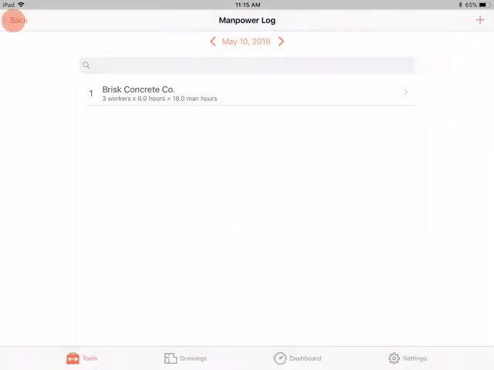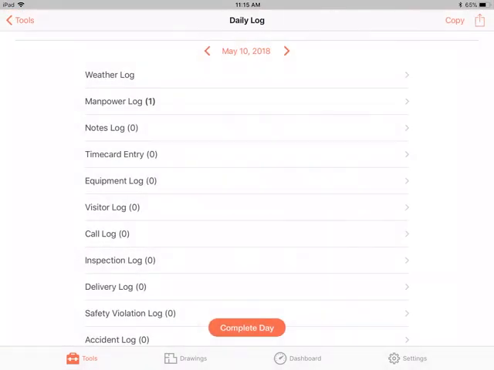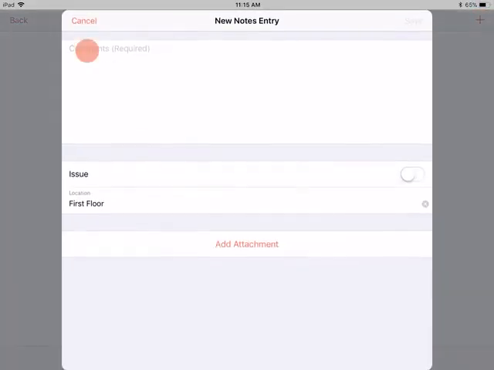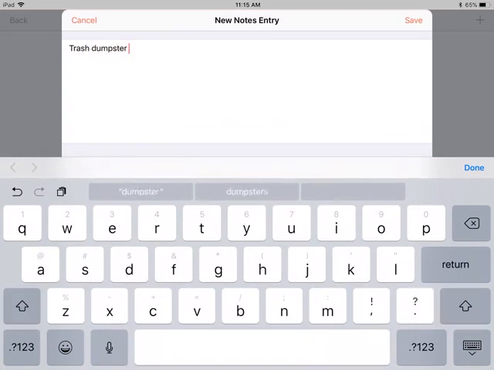If you're the type of person who prefers to jot down notes to yourself, you'll probably like using the Notes log. It's a great way to add daily notes and even attach photos or files. With this log, information is never lost, and you'll never have to worry about misplacing your yellow notepad. Simply tap plus to create a new note and enter any relevant information before you save.